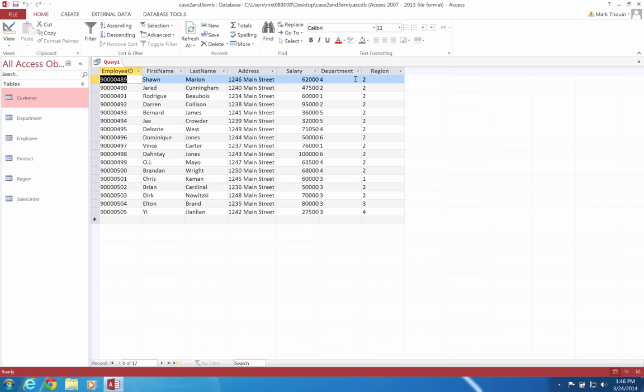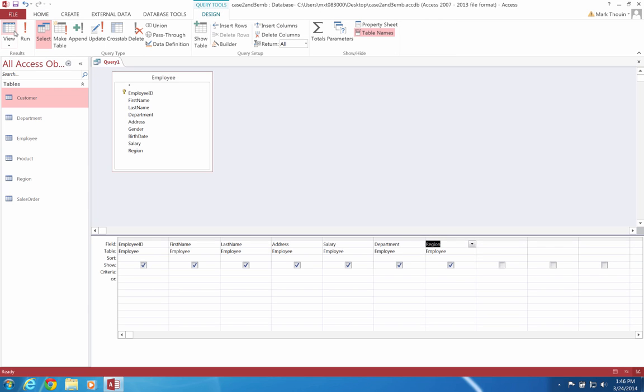We have the department number and the region number listed, and instead we would like to display the department name and region name. So we need to make a change to our query. Let's go back to design mode to make an edit, and we need to somehow display department name and region name of our employee.